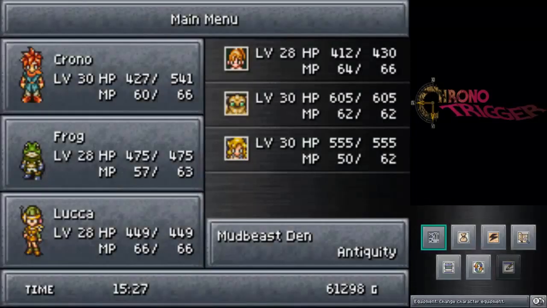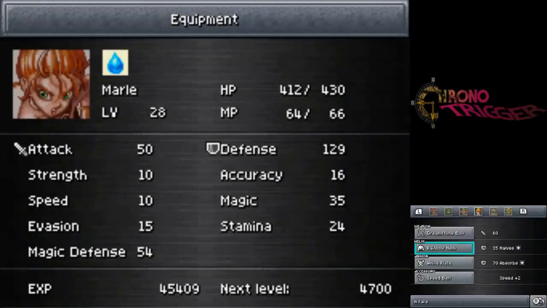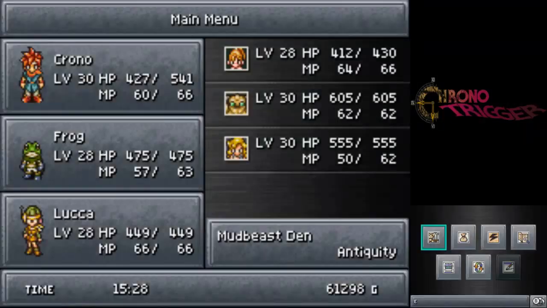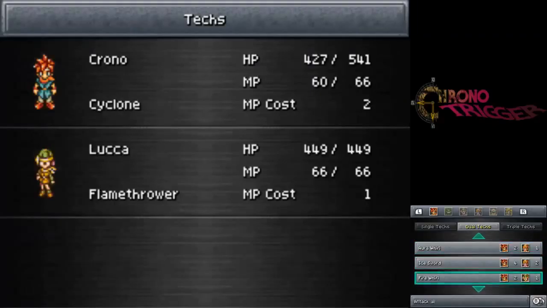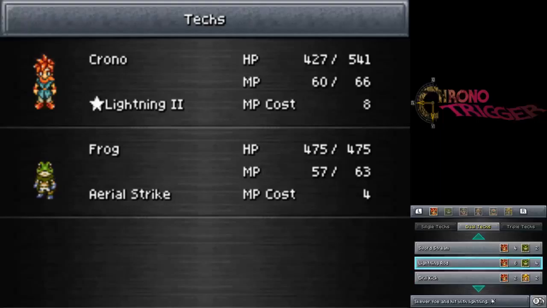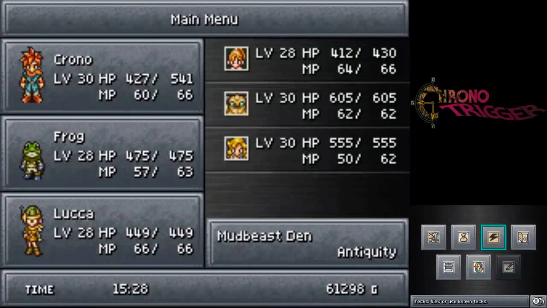Okay. I got everyone fully equipped with rainbow helms. I got 6 of them and gave them to everyone, save for Lucca, because I want to have that magic defense as high as I can. And pretty much, that's for the boss that is right ahead. And yes, there is a boss. I highly recommend using Lucca and Frog. Otherwise, this is gonna be a tough battle. For dual techs, I recommend having Lightning Rod. I believe it's called Spire in the SNES version. Where Lucca will just need to use Hypno Wave. That is all you need to do.